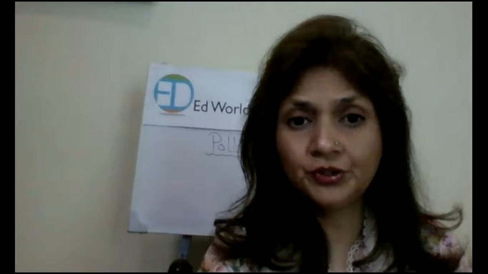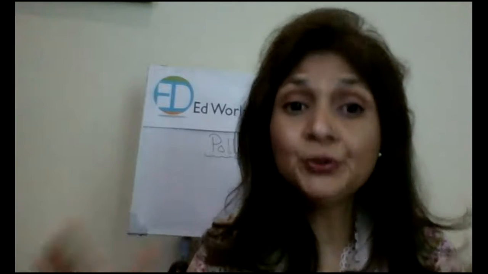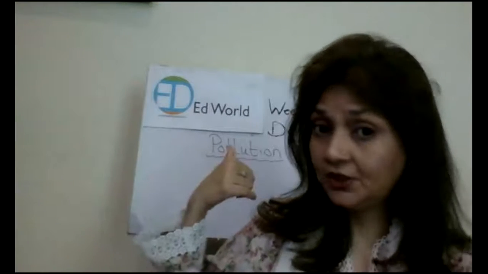Now I'm going to show you the other thing. What do you call this type of area which is dirty, where garbage is thrown on the ground and smoke is coming out? What do you call this type of area? It is unhealthy. You call it a polluted area. It is pollution. So this is our main topic for today, pollution. We are going to study what pollution actually is, right?